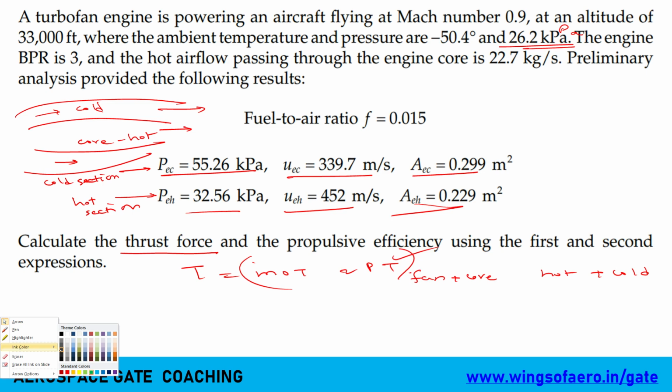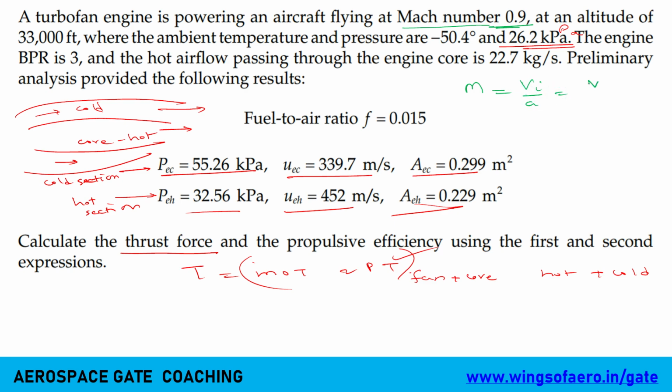Now again you notice here they have given the Mach number, and this is one of the tricks in the GATE. So they will not give you the data in a direct form. As a beginner, they will think about what is the relation of the Mach number with the thrust, so straight away they will think in that approach. But you have to think the other way around, that Mach number has a relation with Vi by a, and a is nothing but root over of gamma RT. Okay, so I am showing you the connectivity. Likewise I will show you one more connectivity at the end. So what kind of connectivity you can get, which kind of connectivity they are looking for.